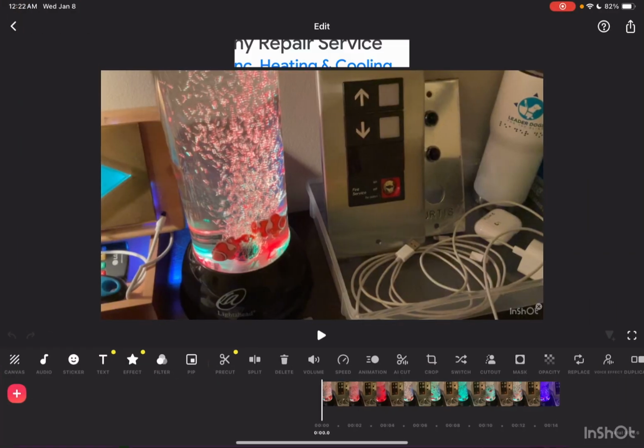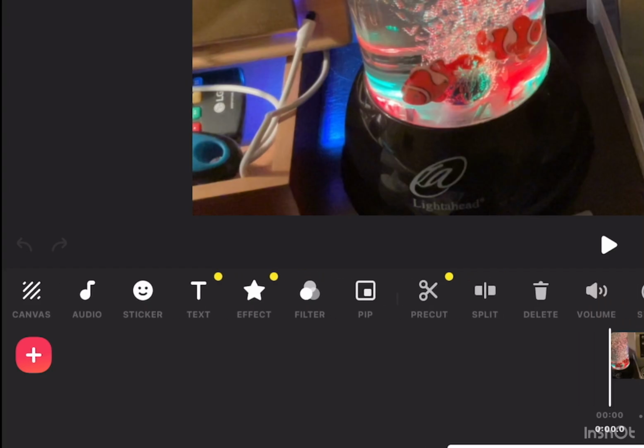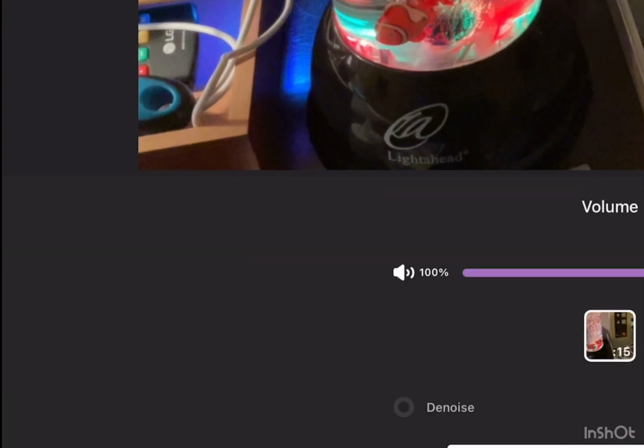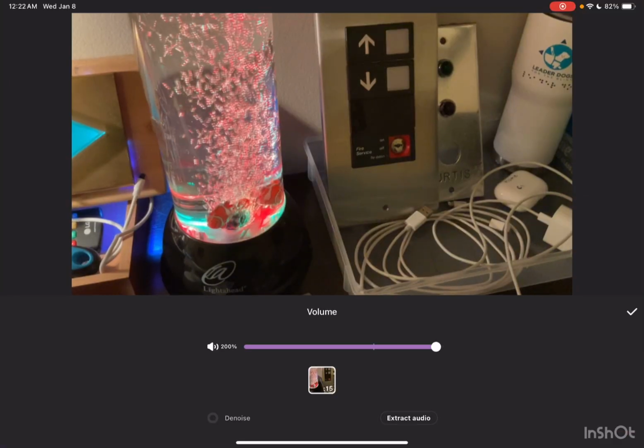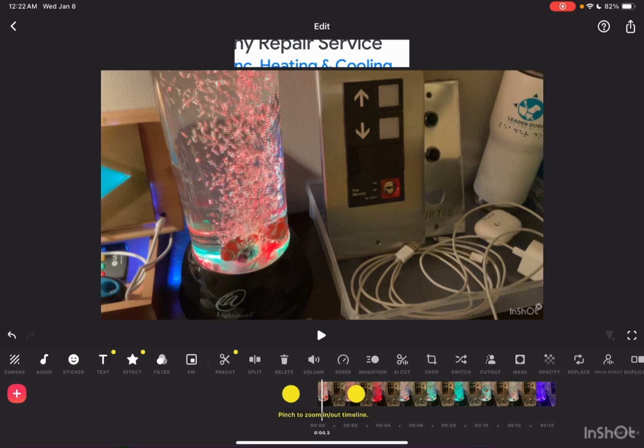So I have all these options right here. I adjust the volume all the way up to about 200%, which is the highest it can go. It's originally at 100, but when I'm editing videos, elevator videos, or just these videos on this channel, Facebook stuff, I always adjust the volume if needed when I have to edit out something, if I can't use the original footage, which is why you should see the InShot logo.